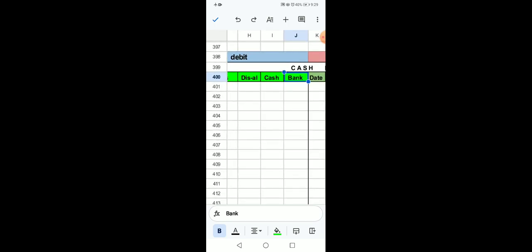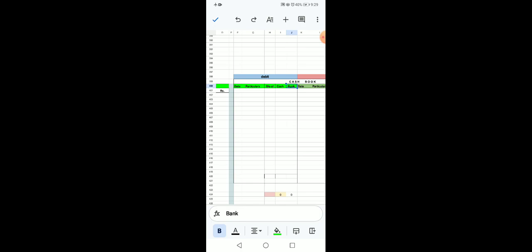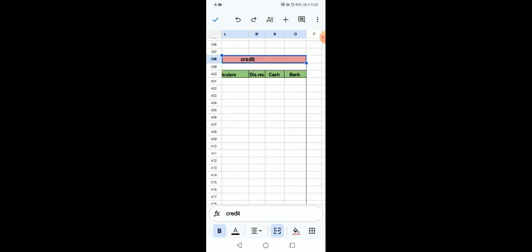Cash book is basically a source where you can combine several ledgers at the same time, but obviously specific names and specific type of ledger can be combined. Under cash book there are maximum 3 ledgers, and the names of ledgers are also fixed: discount, cash, and bank. These are 3 ledgers which would be combined in cash book, and you can see there are 2 sides. One side is debit, other side is credit, and on each side you do have discount, cash, and bank. These are 3 ledgers which we will combine.